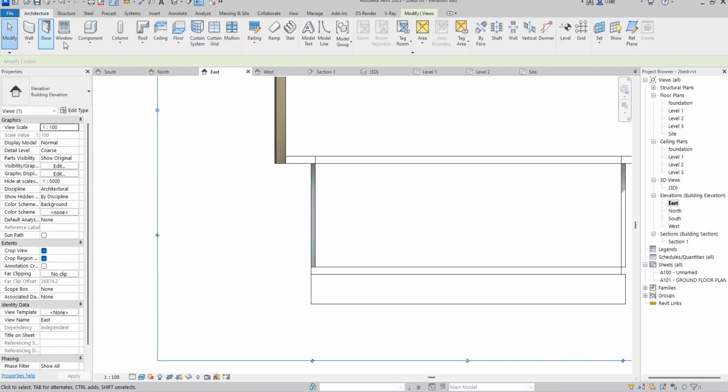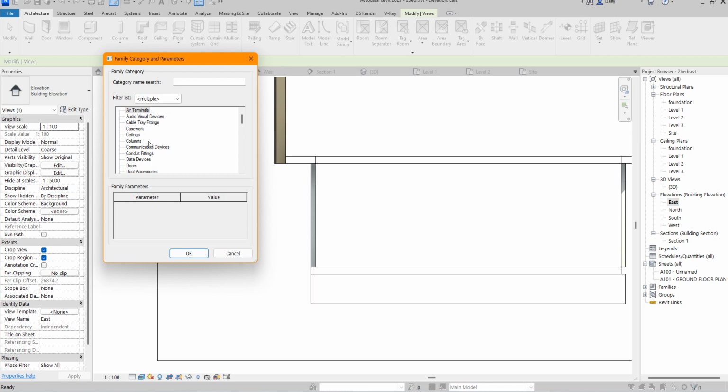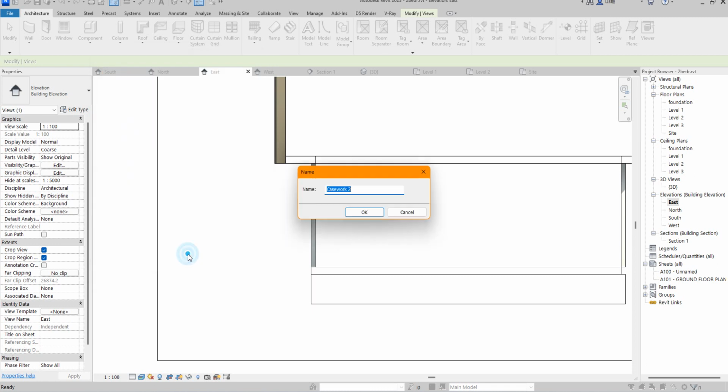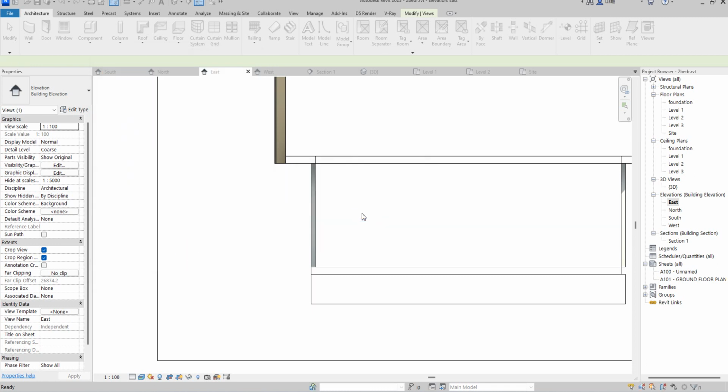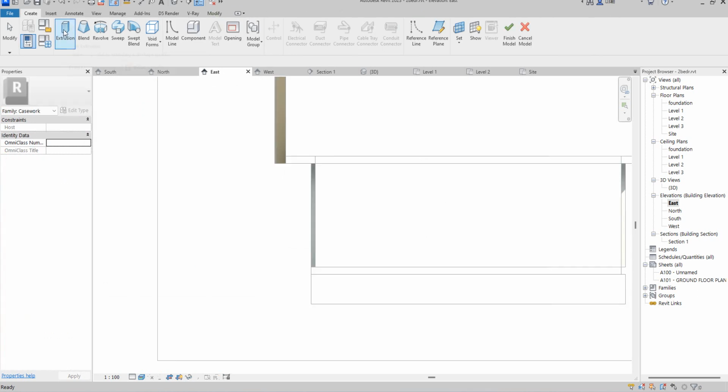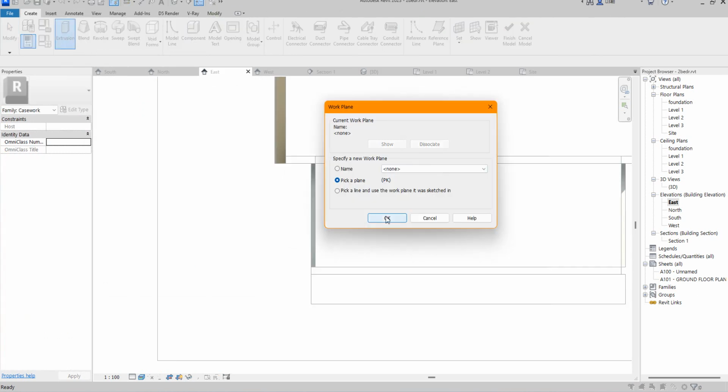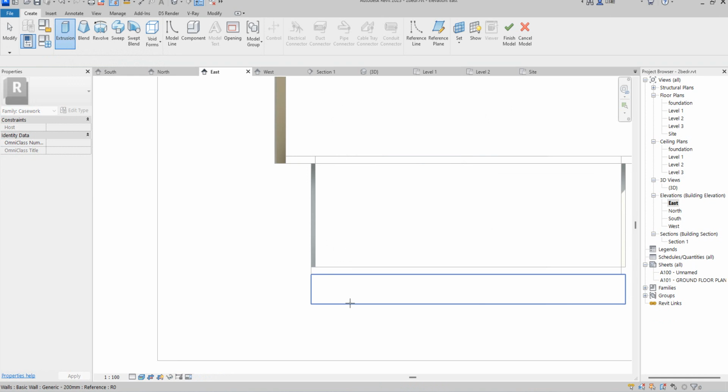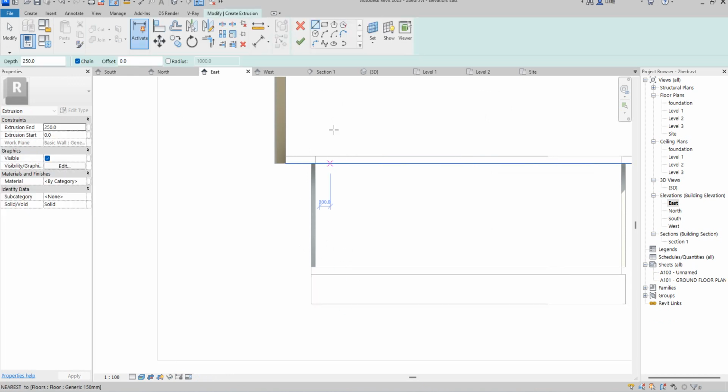So this is my front, I'm going to use it. So I'll click on extrusion, model in place. So the same way I'm going to use my placement that I love using most, and say okay. So I have it now. Extrusion is my joy, so I'm going to click that, and I will centralize my attention towards the plane references, which is this. Then I will draw this line.